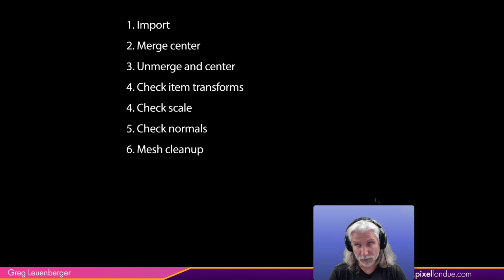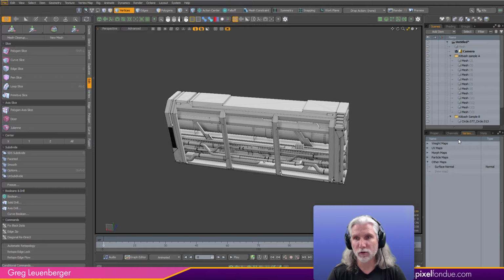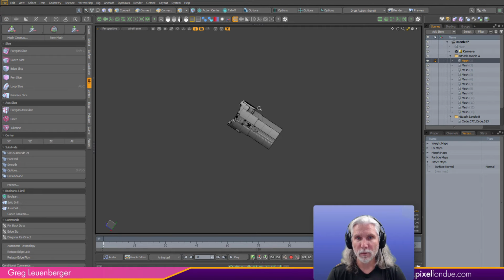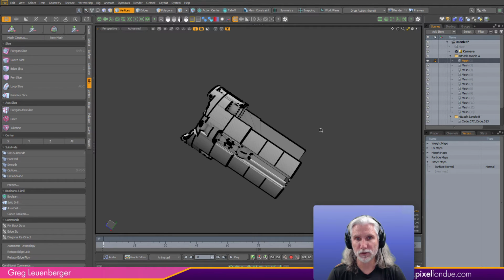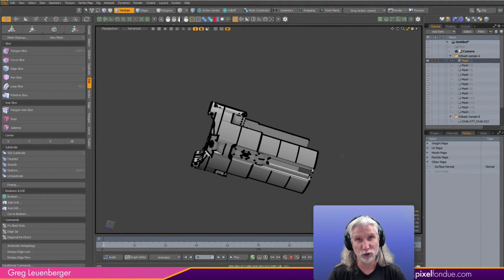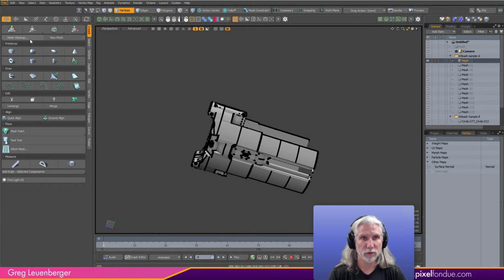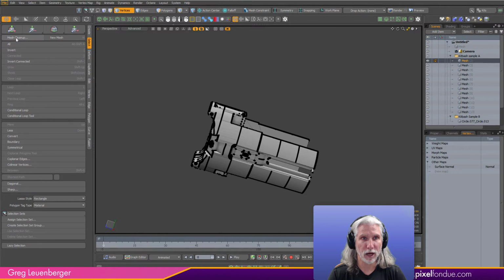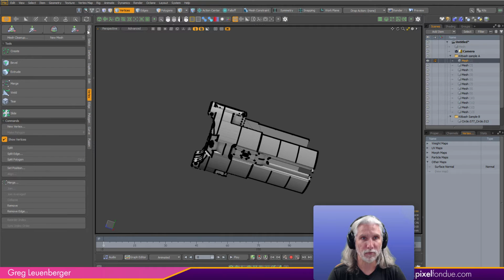Next thing is mesh cleanup. Running mesh cleanup on imported geometry, especially if it's made in other programs, is usually not a bad idea. I don't know if there's anything messed up with any of these, but oftentimes, if we toggle vertices on, there'll be floating vertices and things like that that you didn't know were there. It's often nice just to run mesh cleanup, and you can do that. It's pretty much on all of these menus at the top. Mesh cleanup right there. I think they just keep it at the top of all of these.